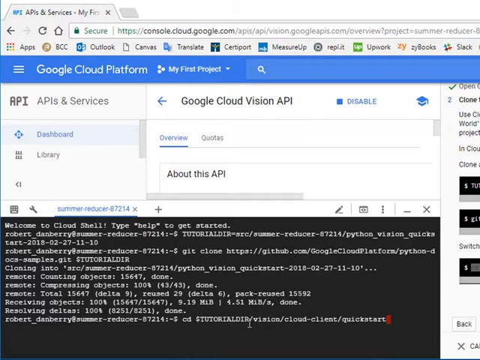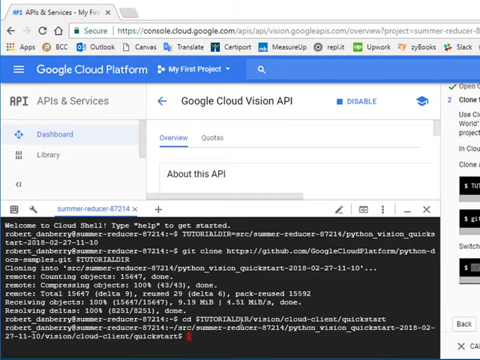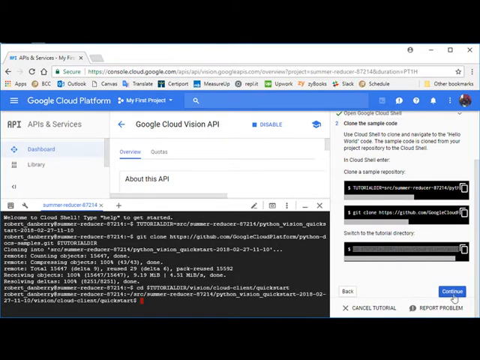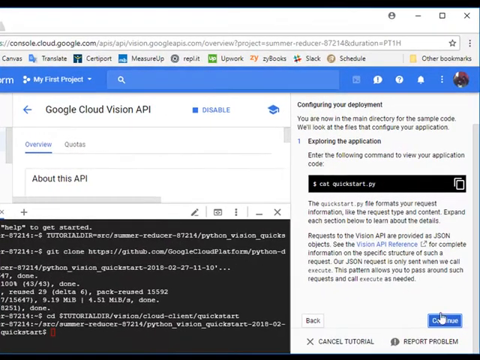So let's go ahead and run that. Alright. So we're just in the Vision quick start. Looks like that's worked okay. You're now in the main directory of the sample code. We'll look at the files that configure your application and explore the application.